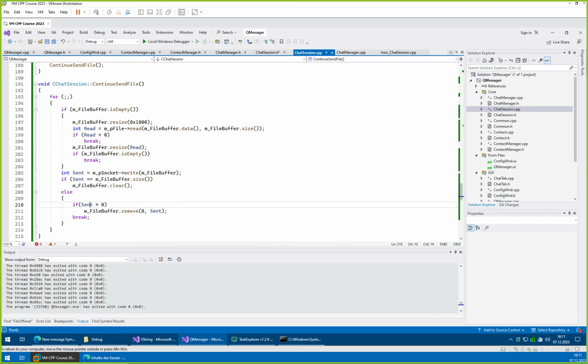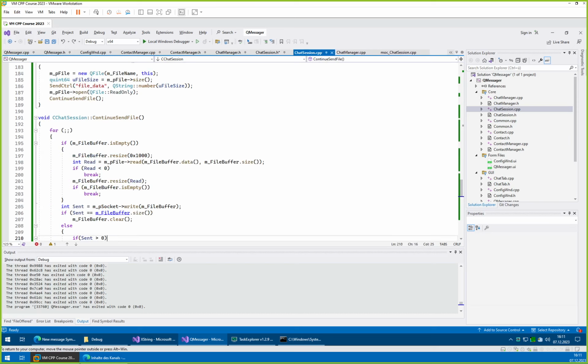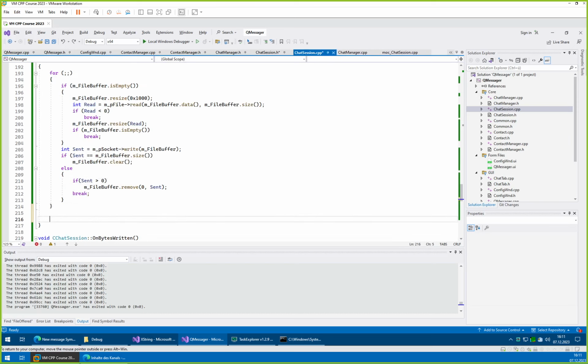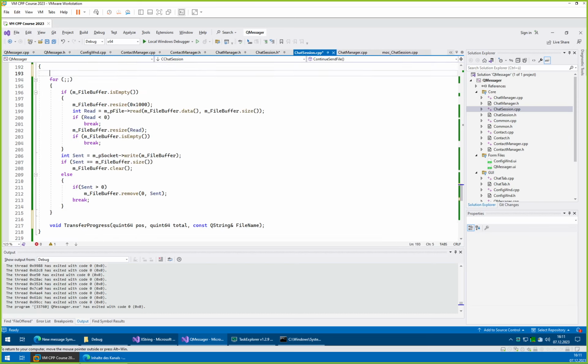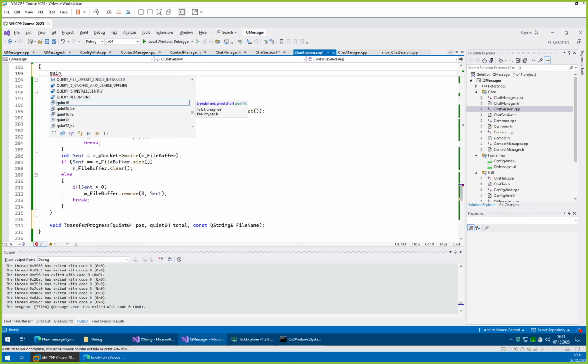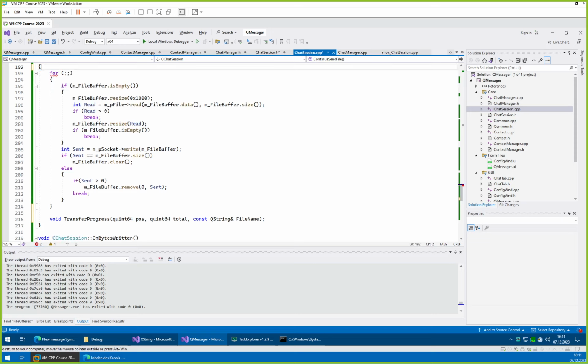So if we managed to send something, then we will emit, or actually that probably will not be the fastest implementation, because we'll do it multiple times. So better would be to cache this. But for the socket we don't have the position. Okay, let's go with the file.